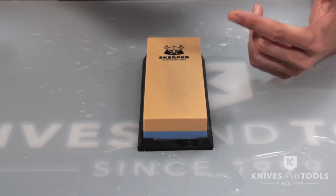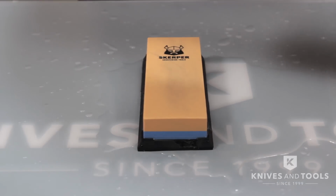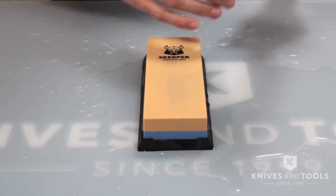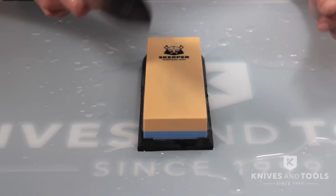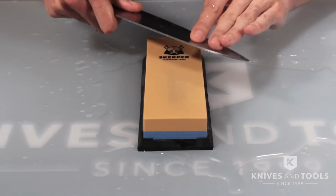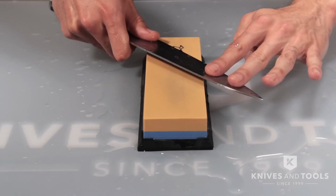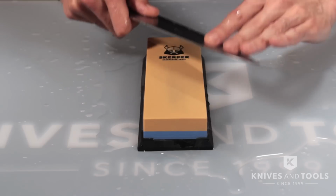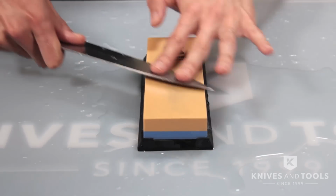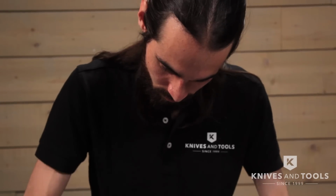Do you hear that? That's a scraping sound of a pretty dry stone. You want to get a little bit of extra water on there just to make sure that there's a little bit less friction. Also, another excellent point to remember is to not bear down on that knife while sharpening. You want to just put a bit of pressure on there, but just enough to make sure the stone is getting contact with the knife. And then some light passes. You don't want to do any sort of pushing down on the stone whatsoever.